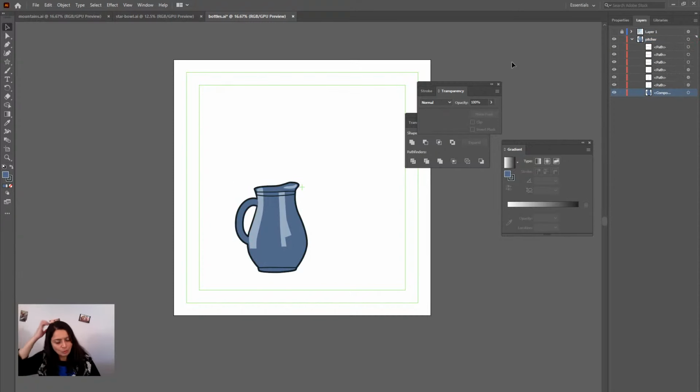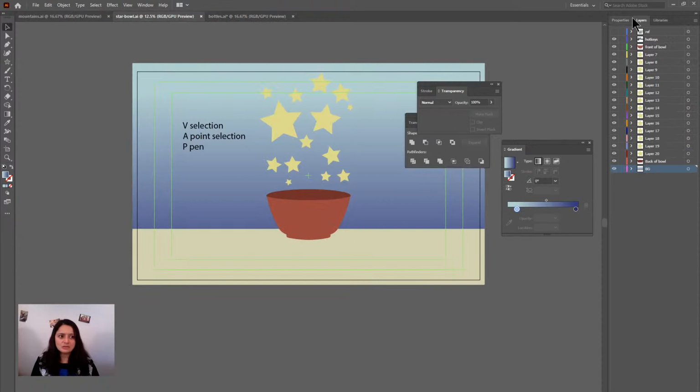Okay, so what are some of the key differences between designing for print or the web versus designing for After Effects? Well, one of those key differences is that you need to keep in mind how the thing is going to be animated and prepare things each on separate layers. That way, when you have something in the foreground, other things are going to fall in, and then you have something in the background, for example.